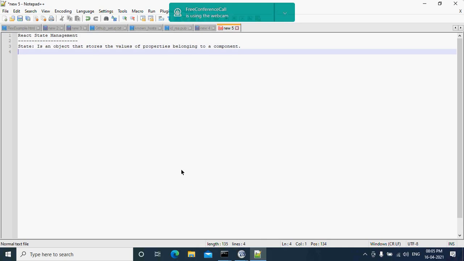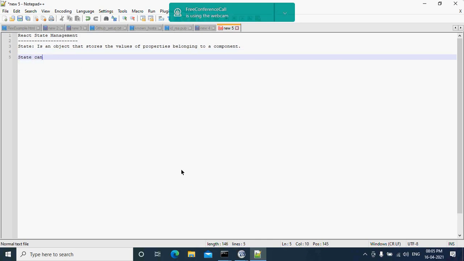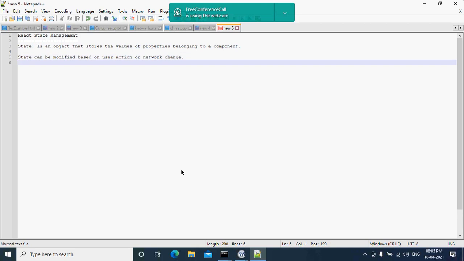A state can be modified based on user action or network change. So whenever our state object changes, React automatically re-renders the component to the browser. Okay, whenever the state changes, automatically the component re-renders.